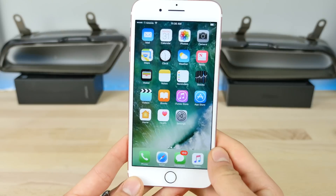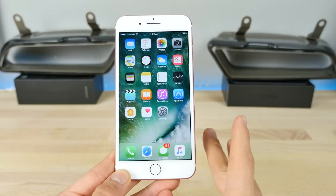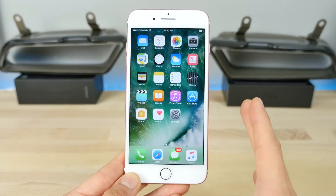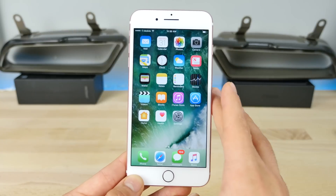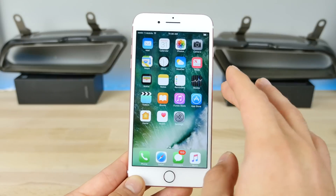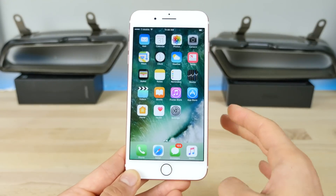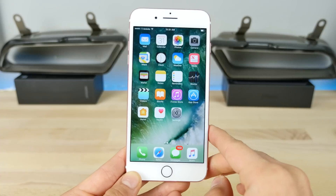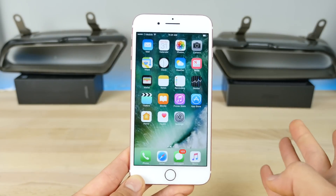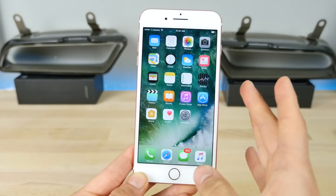As far as the jailbreak goes, I heard that 10.0.3 and below was the best shot at getting a jailbreak if you stayed there and didn't update past 10.1, because it included a ton of fixes — including one major one, the JPEG parsing issue. You could open up a JPEG image on the internet and it would gain access into your device. Using that exploit, it could be possible to make a jailbreak, and it only exists on 10.0.3 and below. Unfortunately, today Apple stopped signing 10.0.3 and 10.0.2, meaning it's no longer possible to downgrade. So if you're looking for a jailbreak and you're on 10.0.3 or below, stay there — that's the best shot right now.